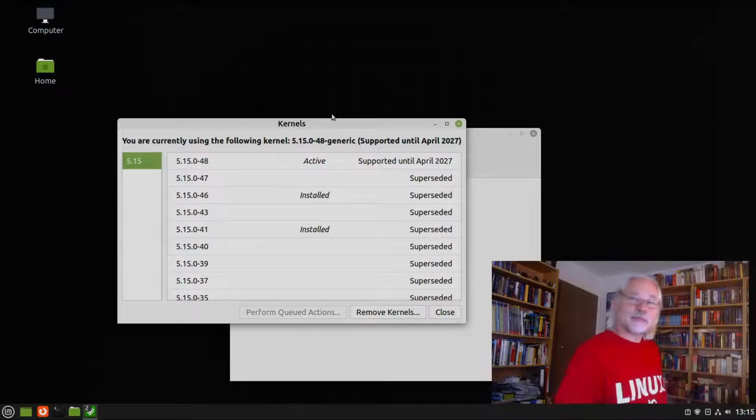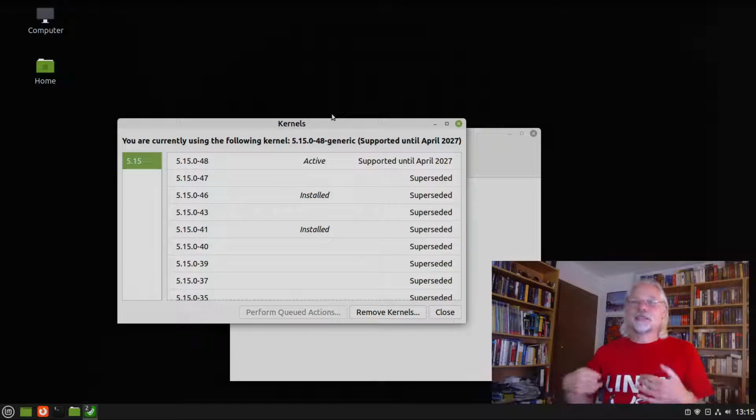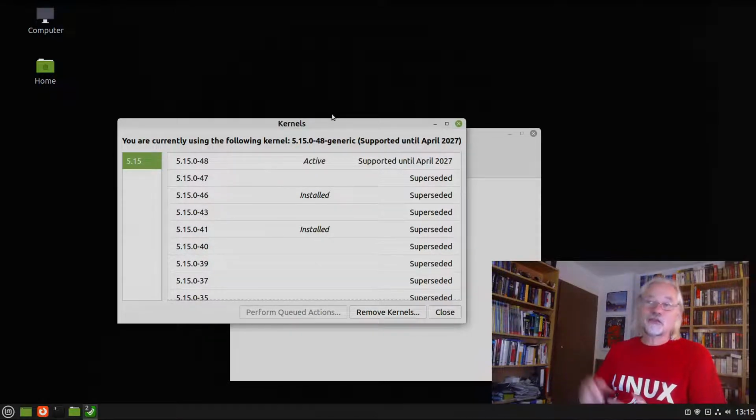So here is the way to install an older kernel. Well, you might say, what is that good for? Why would I want an older kernel if there is a newer one available? Well, this again depends on your hardware. Maybe your hardware is too old for the new kernel and it works better with an older kernel. So if that happens, you can change the kernel to an older version. You will see that very fast.